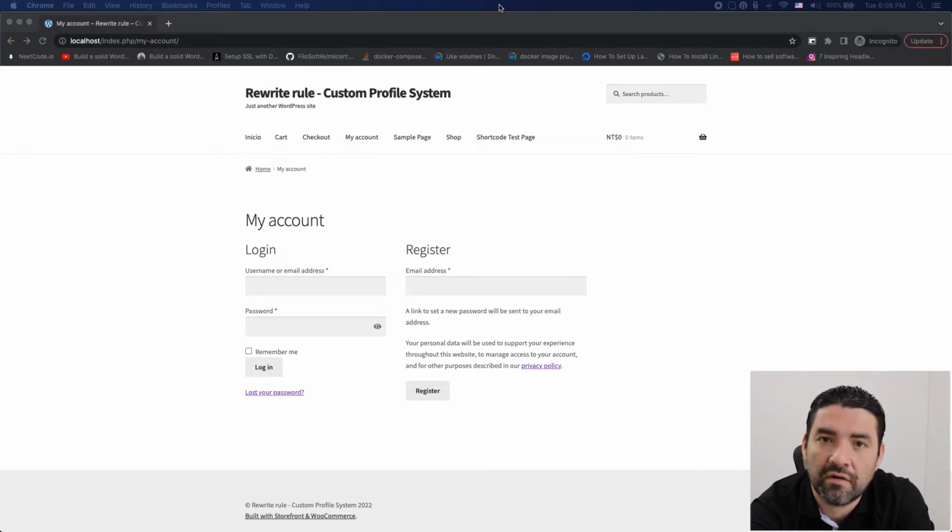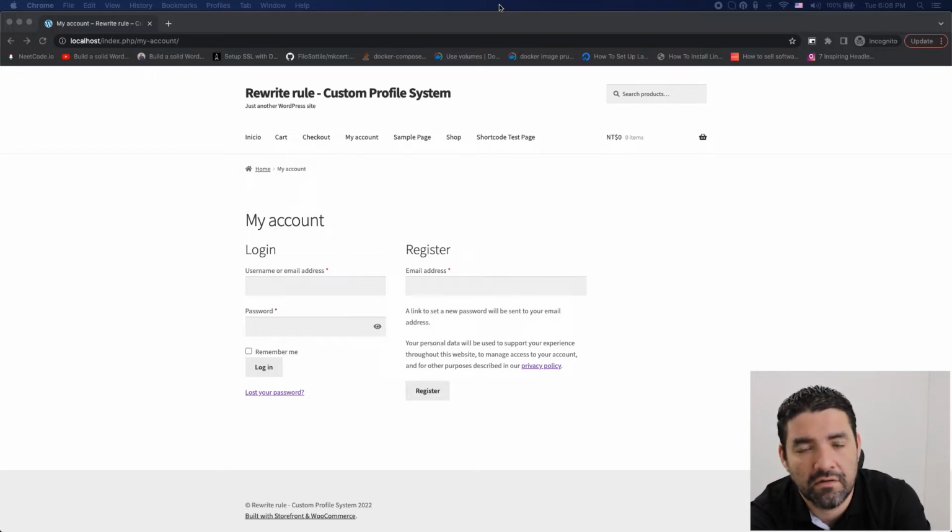You can, for example, add a phone or ID or whatever you need in your country, but it's more like you can attach extra data to your user at the moment that they register. I am not sure if it's added to the checkout. We can try to look at the end, but let's just try to do that.